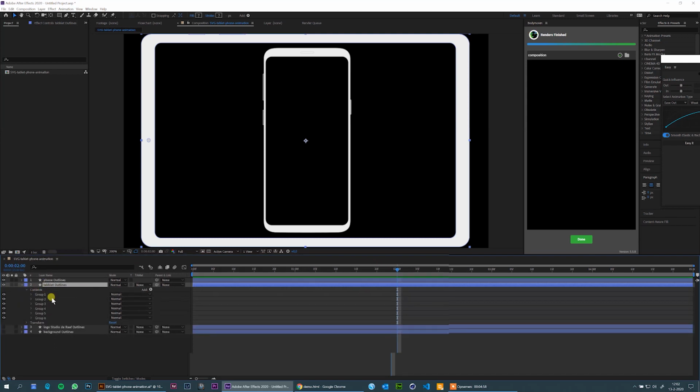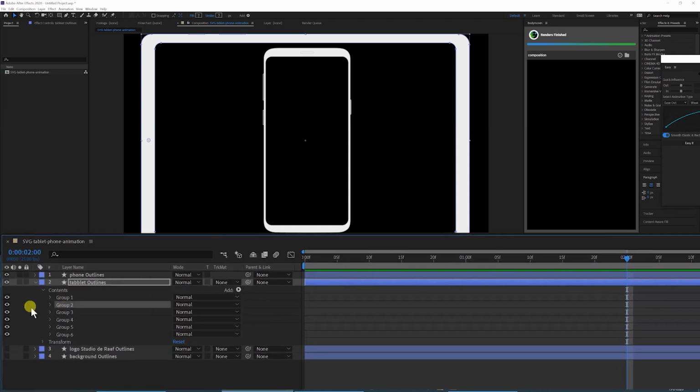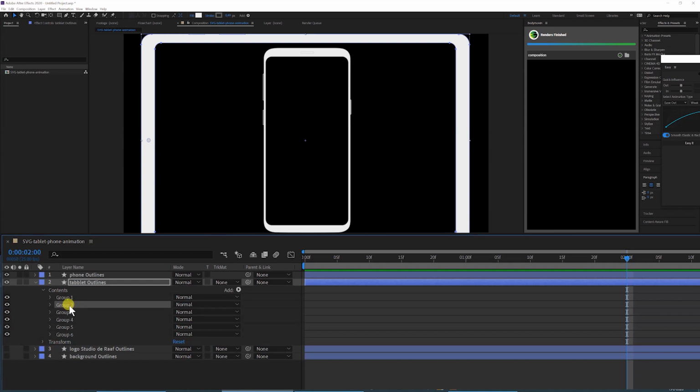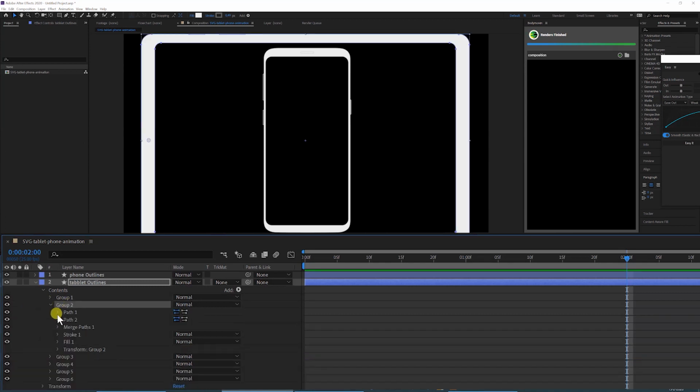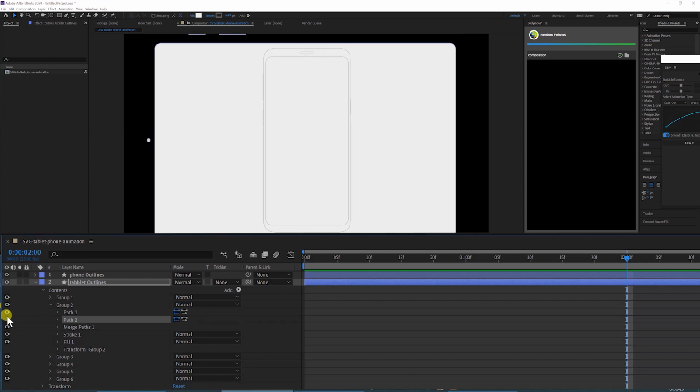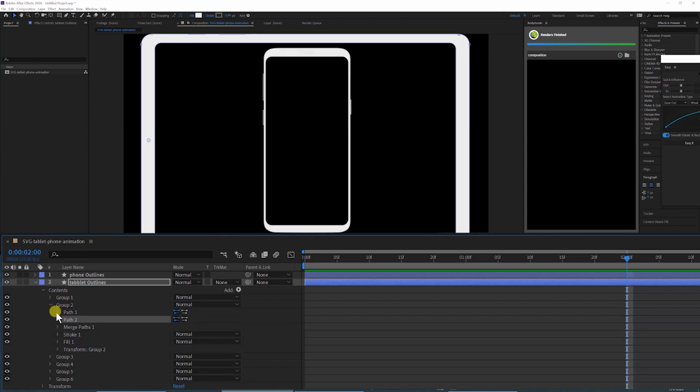We open up the contents of the tablet layer, and I know group number 2 is the edge layer. And if we open this up, we have 2 paths. One is the inner path and one is the outer path. So we can open these 2 also, and we can make some keyframes.